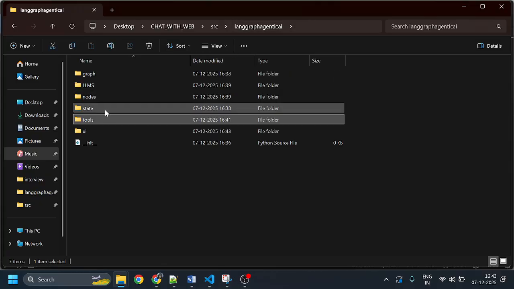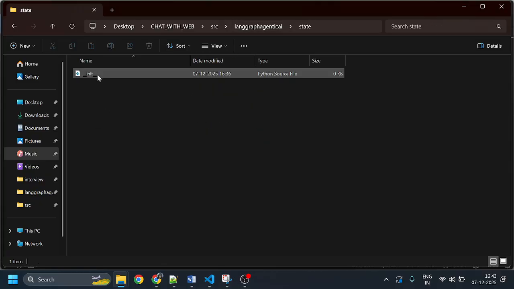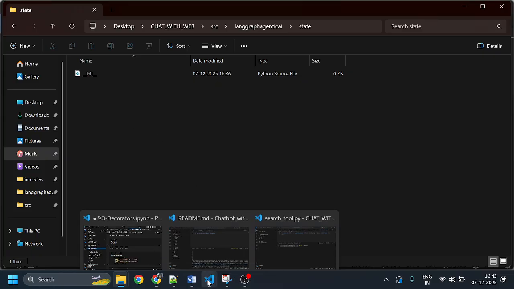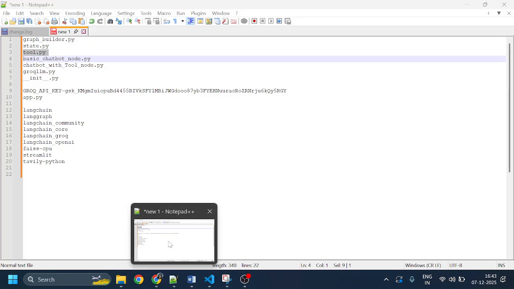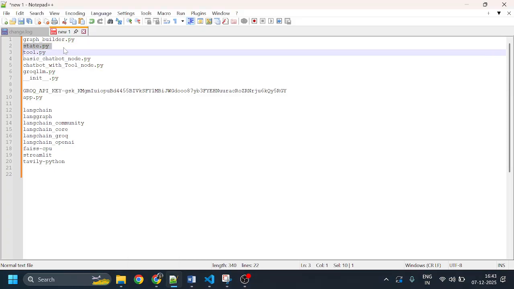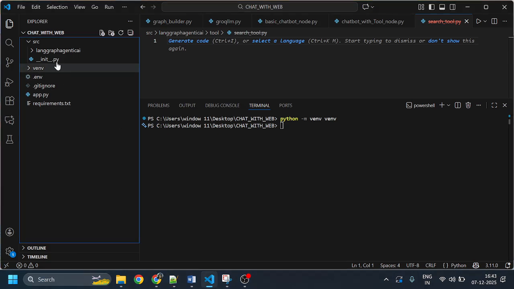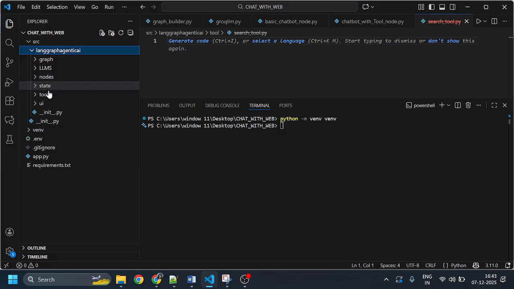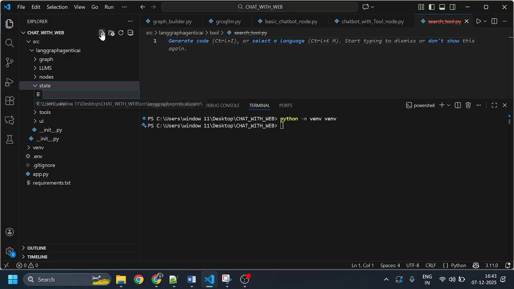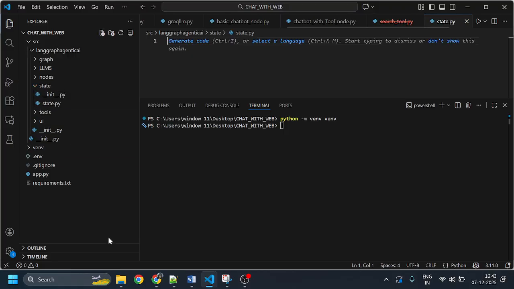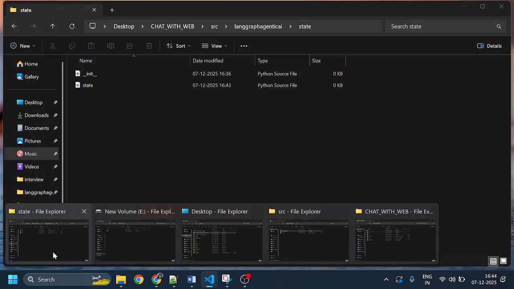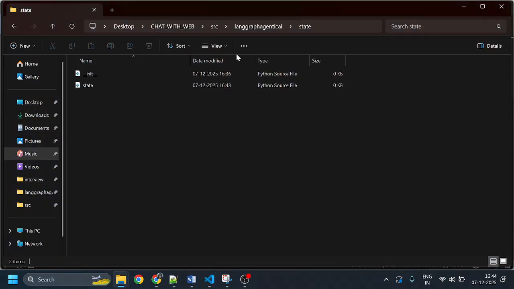In state I have one file. Oh, where is the file? I haven't created the file. So this is state.py in the state folder. Okay, now I have the file.